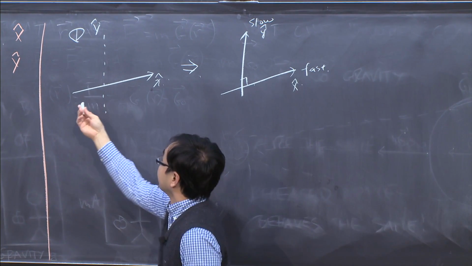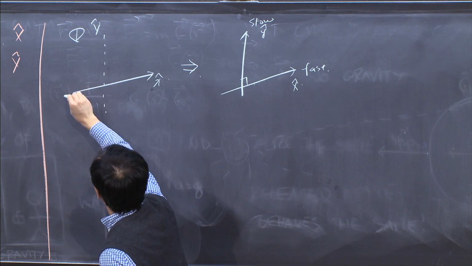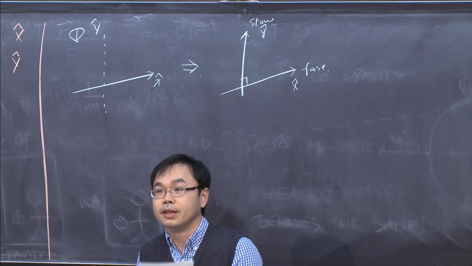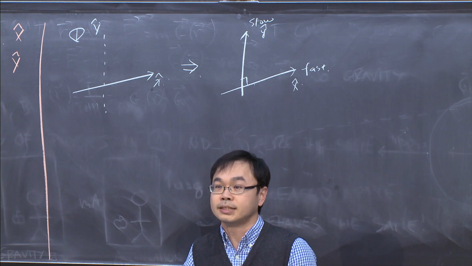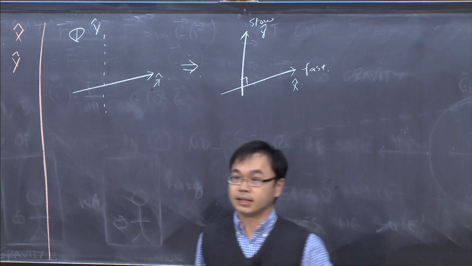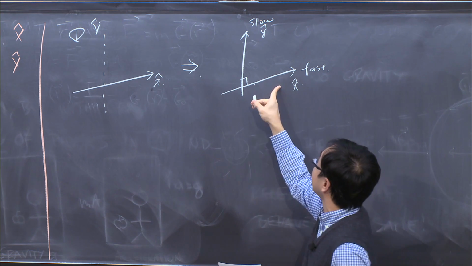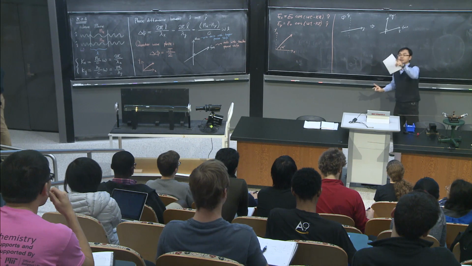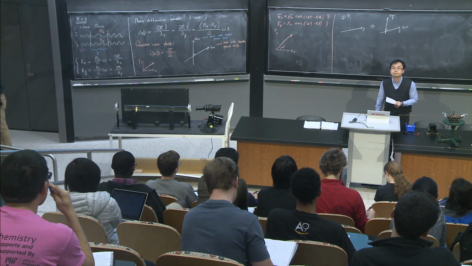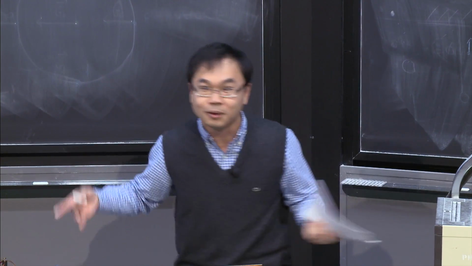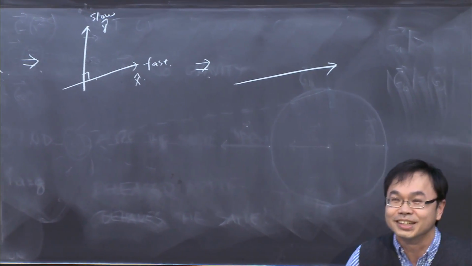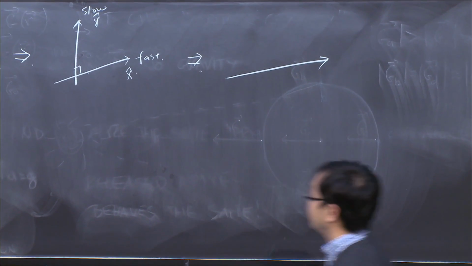Maybe I didn't explain that clearly. So initially, in this example, all the electric field is in the x direction. Therefore, in the y direction, there's nothing there. So that's a linearly polarized wave. The direction is in the x direction. And this quarter wave plate is going to slow down the y component by a phase of pi over 2. Okay, so what would be the resulting polarization? Yes, that's right. Because we are delaying something which is 0, and 0 is still 0. So therefore, what you are going to get is this. It's still a linearly polarized wave, right? Okay, it doesn't surprise you after I explain it more clearly.